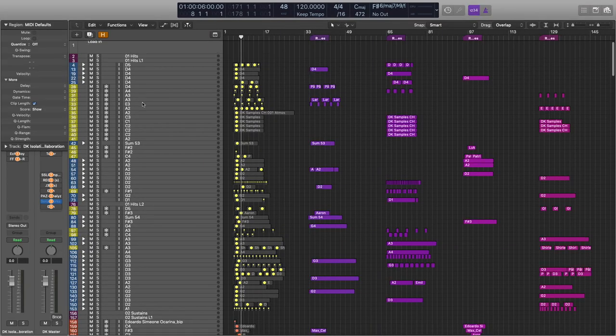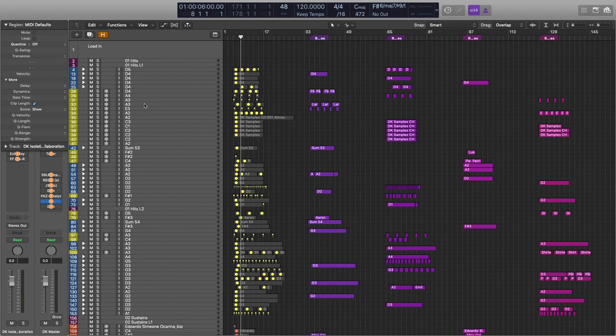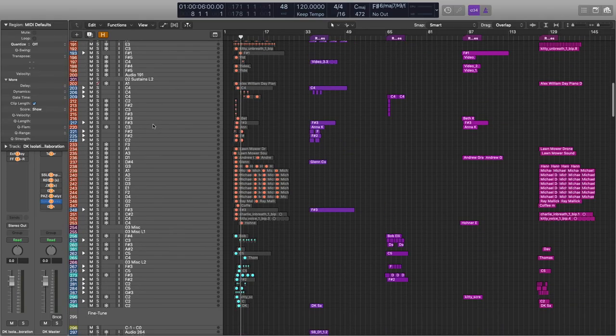I'm going to show you how I've broken this down. It involved many days sitting in front of a whiteboard just thinking how on earth am I going to turn this into something usable. My biggest aim is that it has to sound good from the outset — months after this project is finished, I want this to be reflected on as a really cool sample library, not just as the culmination of a community task. So the first thing I did was break down each of the layers into assignable roles: hits level one and two, sustains level one and two, and miscellaneous level one and two — essentially a priority list.